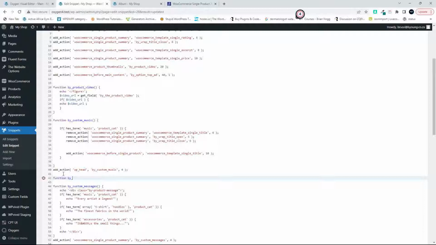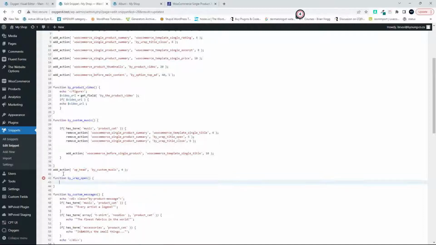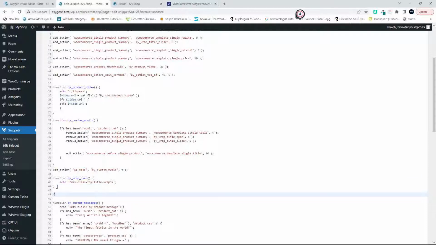by underscore, and we'll just say wrap underscore open. And in that, I'm going to place that wrap start, and then I'm going to add another function, and we'll call that by underscore wrap underscore close.